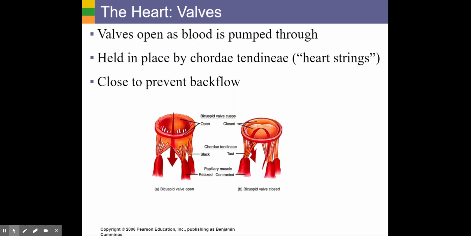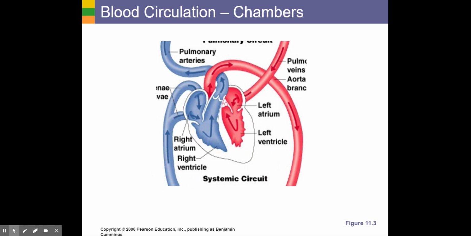We'll do it a couple times. So with the valves, valves open as blood is pumped through them. All right. So especially in the heart, if I kind of go back here, and this kind of shows you that basic process, when blood goes into the atrium, it's going to open that bicuspid valve. All right. When the atrium contracts, it's going to then force blood down through there. And for the most part, because of gravity, blood just flows through there anyway. All right, when this chamber contracts, though, it's going to close this valve because the valve goes the opposite direction.